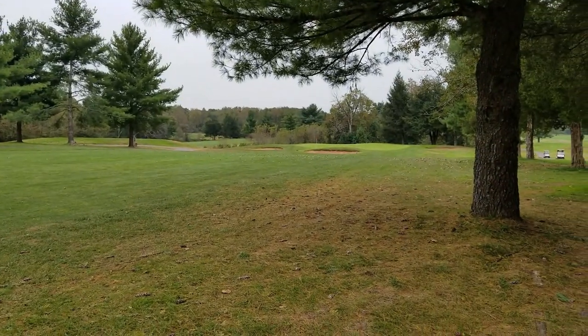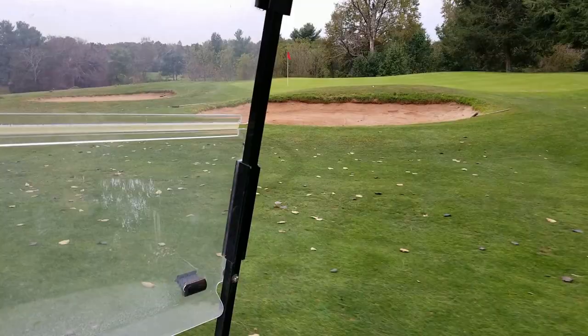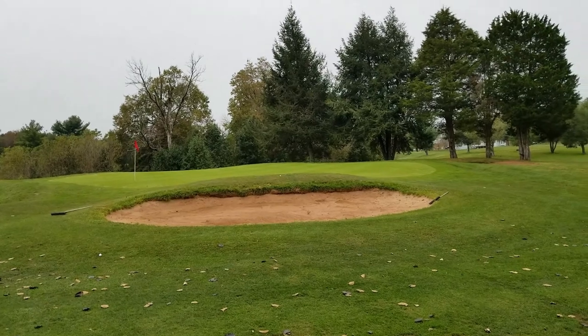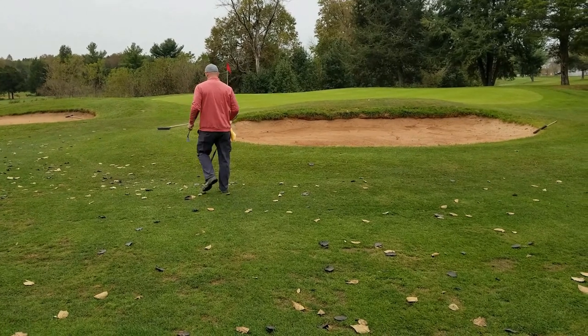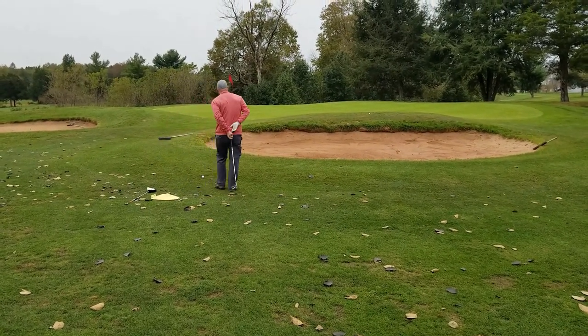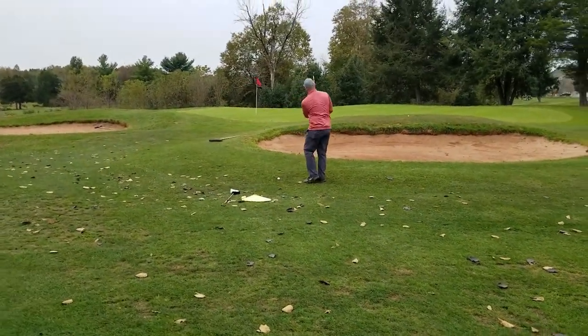But it's a short par 4, so it gives him an 8-iron in, and he ends up short of the bunkers, probably not in bad position. Burns missed my shot here, but I pitched up and almost had such a perfect shot here. Another foot carry, and I would have trickled right down to that pin. But I ended up on the top of that knoll, cleared the bunker, but I'm on the top of that knoll, and I'm going to have a tricky little shot here.